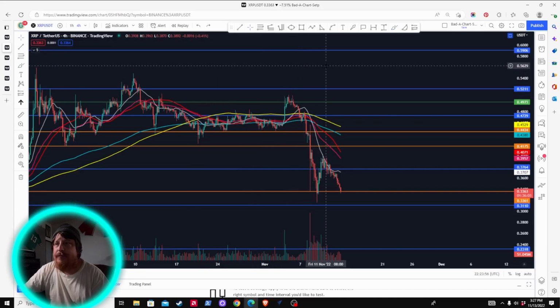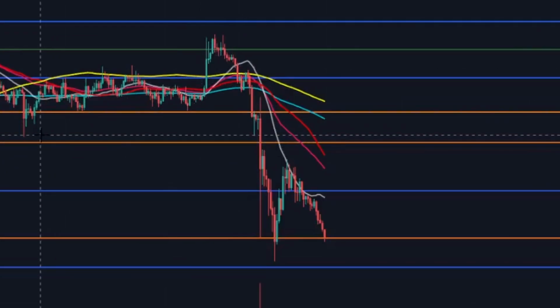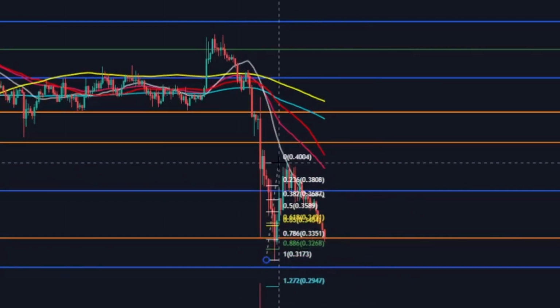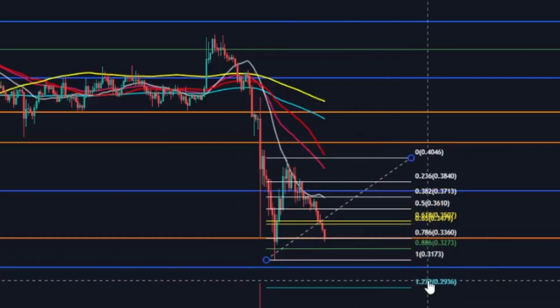So what we can do is pull the fib tool out, and we're going to pull out the reverse of what we do when we're trying to find areas for bounce ideas. So what I mean by that is if you're looking for areas for bounce ideas, you might come from a swing low and then drag up to, in this case, a swing high, and you'd be looking for bounce ideas at some of these major fib levels.